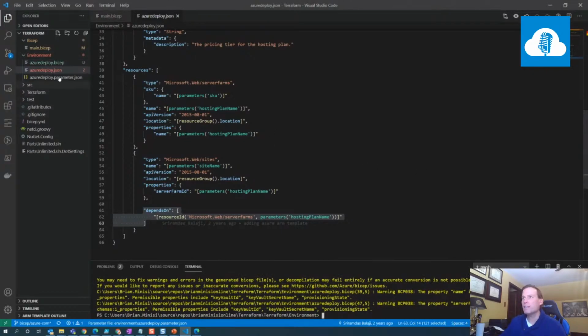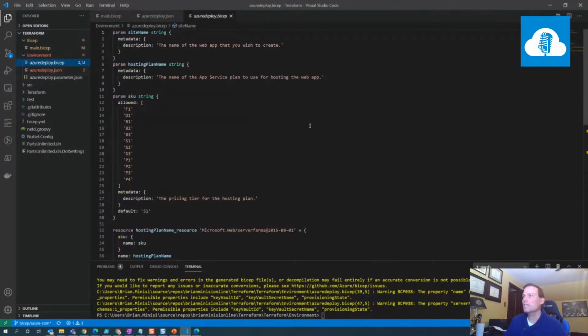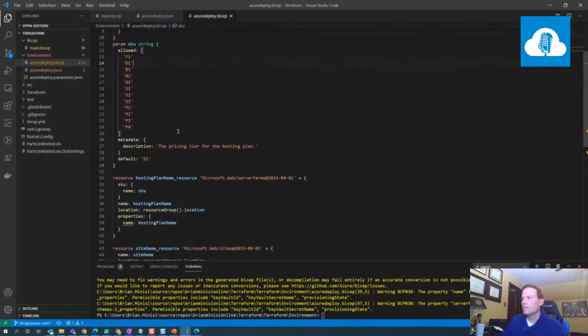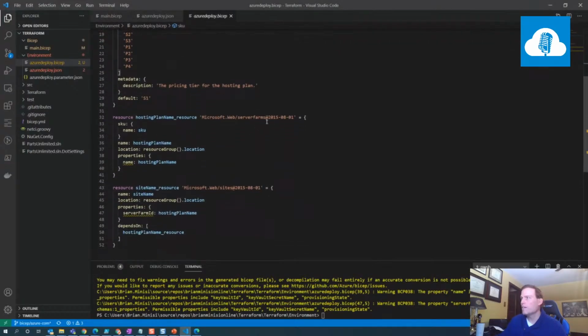All right, so we have a bicep file now. And let's take a look at what it looks like. So this has some things in it that we don't necessarily need to write. I mean, if we wanted to have the allowed values here, we could allow that. We have some metadata stuff. And we also can see that it was using an older version.